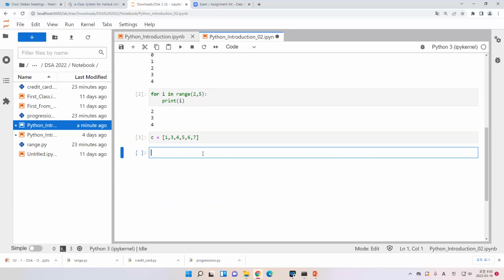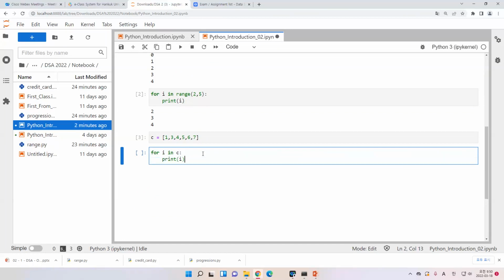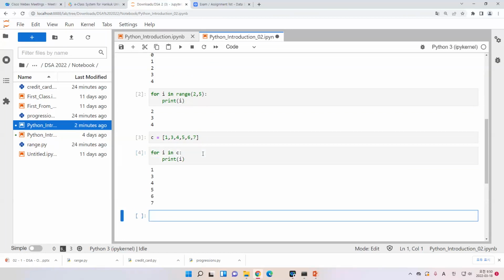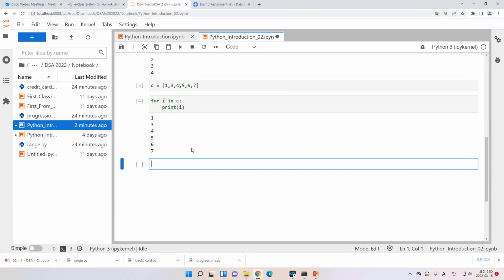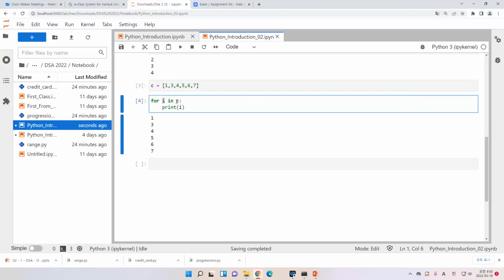Now I'm going to check each element in the list C. I can use any variable name to indicate every element, and I want to check every element in C. So I can print, and then I will see the result like this one. For i, which is every element that exists in C, I would like to print. Then I will print 1, 3, 4, 5, 6, 7.